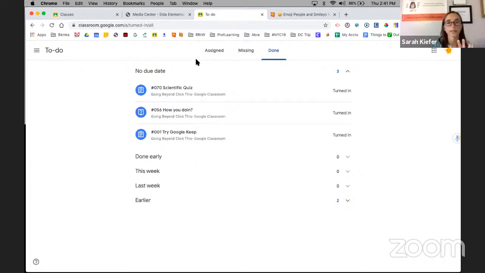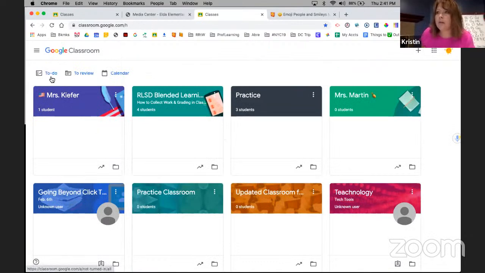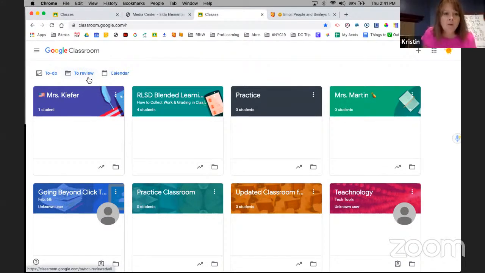Okay, brand new. This is brand new, to the point where somebody I was working with said they didn't have that option yet. It's not on mine either. It's coming. Before we start school, I'm very confident that it will be there. Now, mind you, that's for the students. The to review is for teachers. I'm playing both roles here. Oh, it's there. It wasn't there like 10 minutes ago. Anyway, there you go. It can happen like that. And there it did. To do.